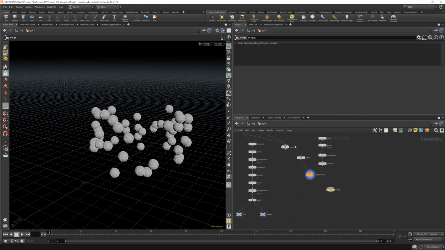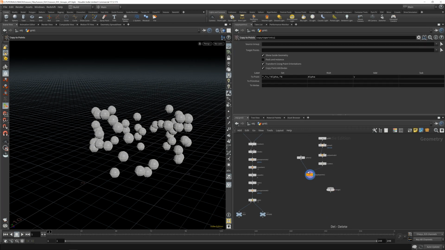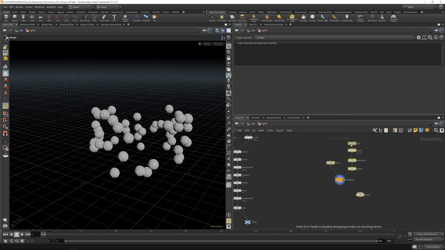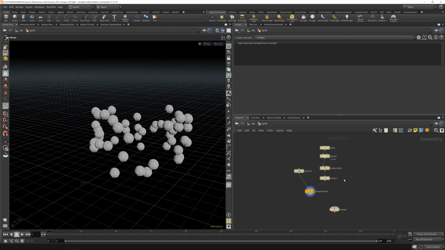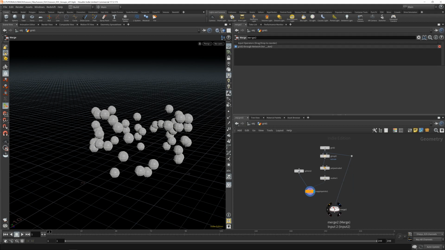I'm just going to delete that one over there, and bring this whole group off to the side a little bit more. If I click on this grid, I'm going to hold down Option and click right here to create a little knot, and then I'm going to wire that into our merge, and then click on this top bar of the merge again and wire it to the bottom of copy to points.